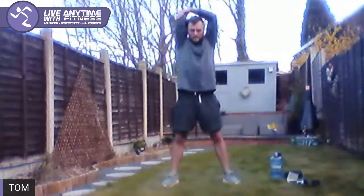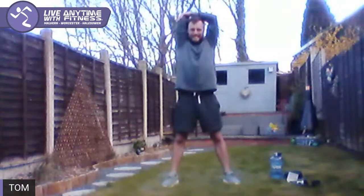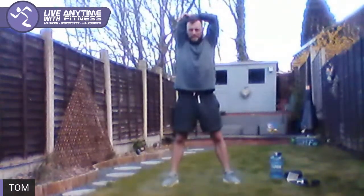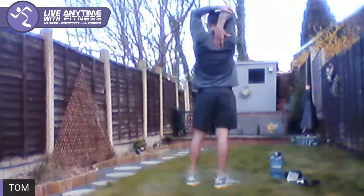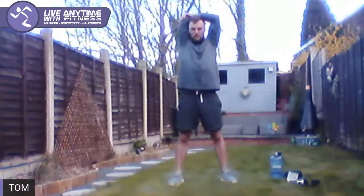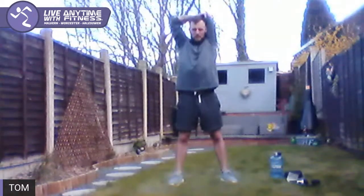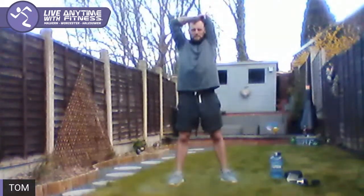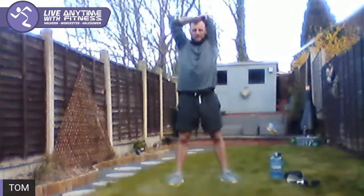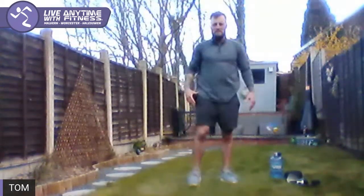And hands behind. Okay, give yourself a pat on the back. Holding the top of the elbow. Just bringing the hands back. Your hands flat. Back of your shoulder blade. Tuck it right in. And swap over now. Exactly the same on the other side. So again, repeat those if needed.